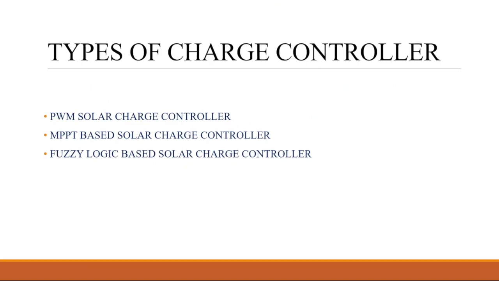Another reason why we are choosing the MPPT controller is because I showed you the graph in the very beginning, that power versus voltage graph. I wanted to tell you how important that graph is, because it has an important role when it comes to designing a solar photovoltaic system. MPPT means maximum power point tracking. The solar curve is not straight, it's parabolic. At a specific point, the power is maximum. So we need a charge controller which can track that point all the time. That is why we are using an MPPT, maximum power point tracking based solar charge controller.